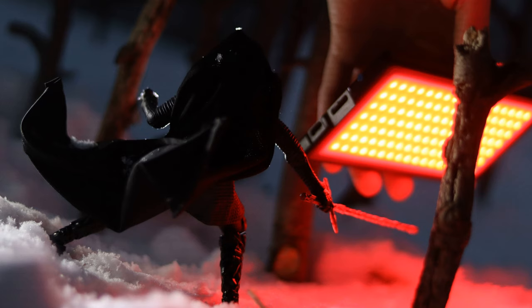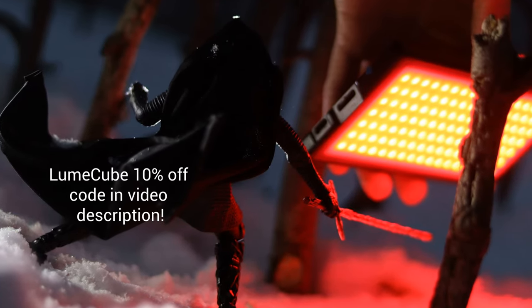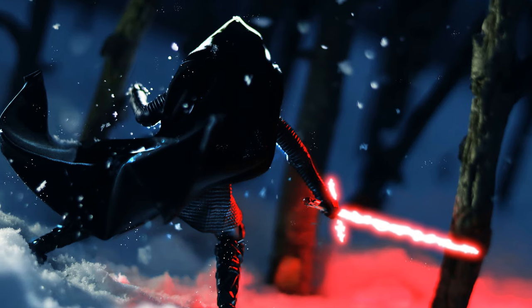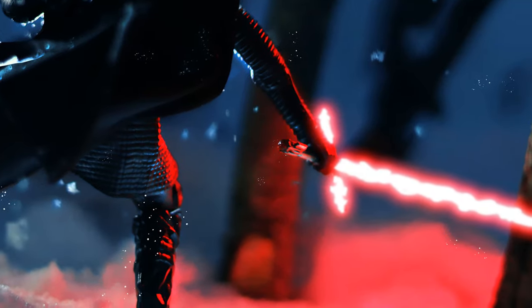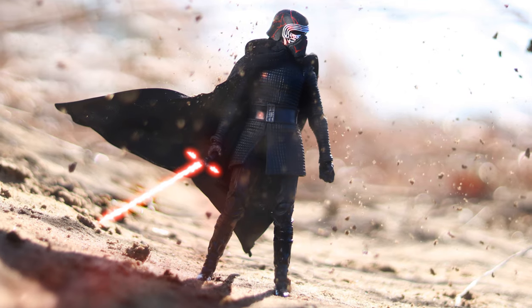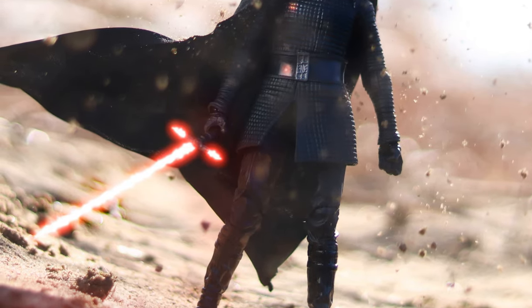I also really recommend taking some shots maybe at night or a darker setting with a colored light, kind of like with this LumeCube Panel Pro I have here. And just having that light reflecting on the ground from the lightsaber really gives that little bit of extra realism to your photos. And doing the Kylo Ren lightsaber is actually the same exact process as the normal lightsaber, except along with your straight lines, just add in some squigglies in there too, and it works out just fine.